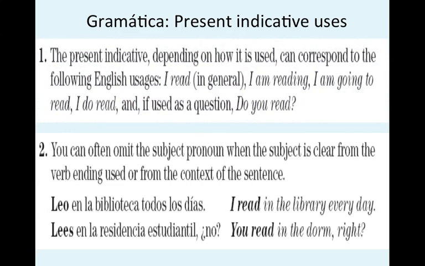Second, you can often omit the subject pronoun when the subject is clear from the verb ending or from the context. For example, if you see leo en la biblioteca todos los días, you know with that O ending, it only can mean I read in the library every day. Lees en la residencia estudiantil, no? You read in the dorm, right? Lees, that ES ending can only be used for tú.